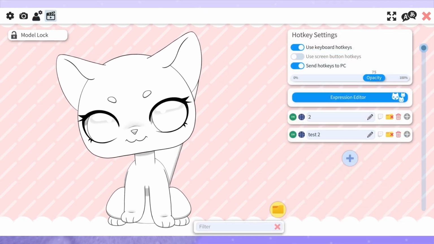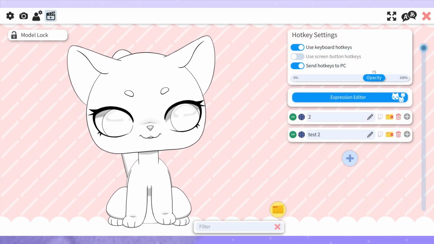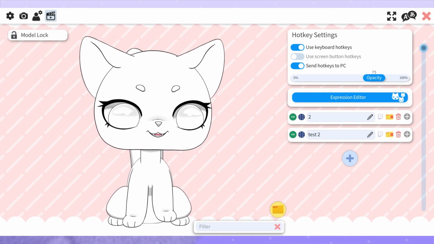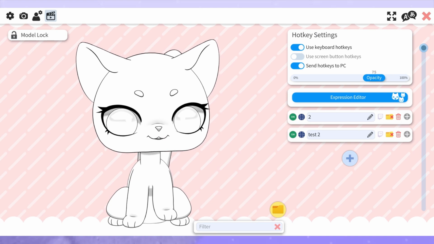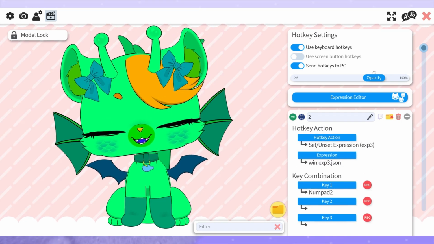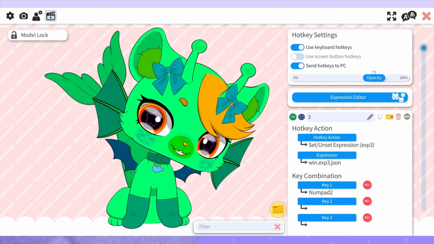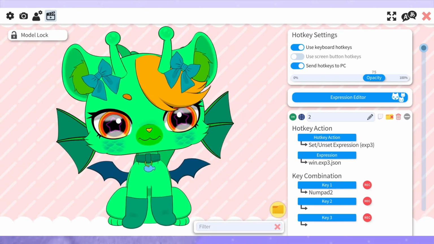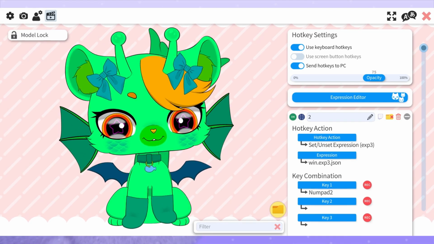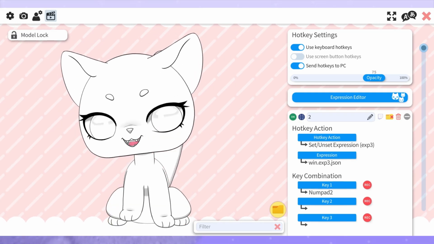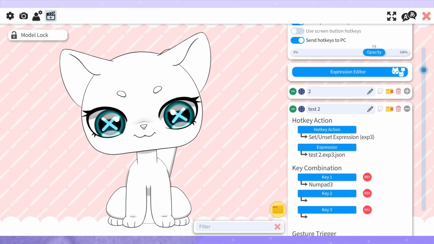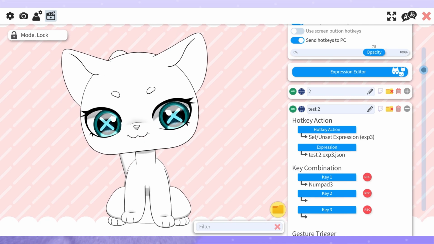Otherwise, just go here to the hotkey settings and expressions, and you can find all the options that I set up already. So here we have 2 examples. The first one is the one I did for a video for Instagram, just to show already pre-made customization. You don't have to use this. That was just a test for me. Here was another video I was doing to show you how to separate the colors of the eyes. I turned it off already.